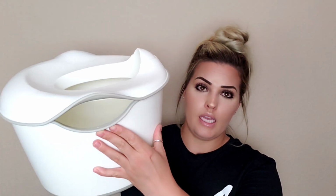So that's why I keep that little potty in the back of my car, and I have an SUV, so I have it in the back part of it. It is seriously great if you have a car big enough to do that. This little potty is one that I bought first because I really liked how compact it was, because this is the stool and this is the little potty seat, but it goes together. It clips together like this, and it makes a little toilet.